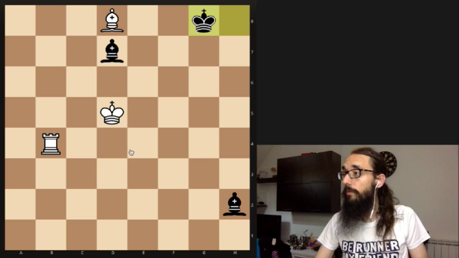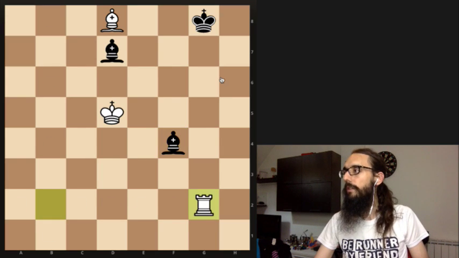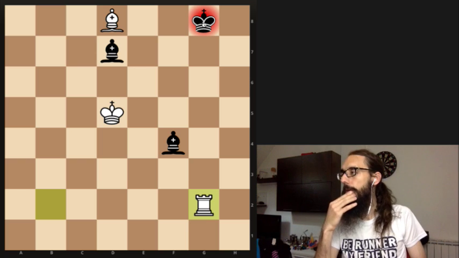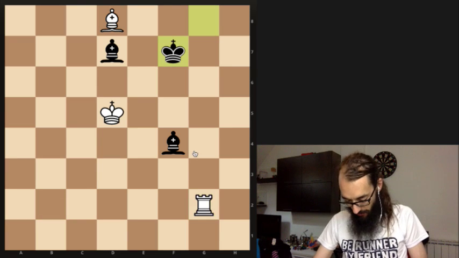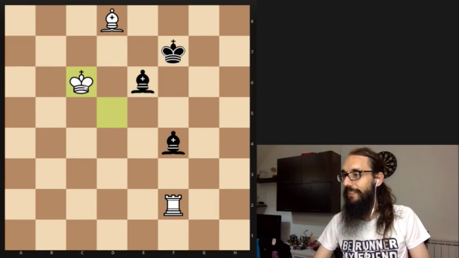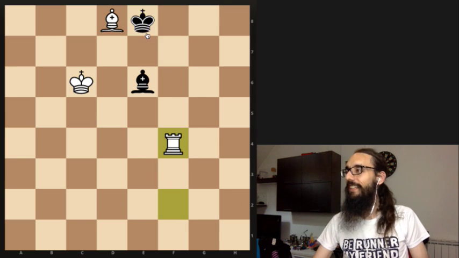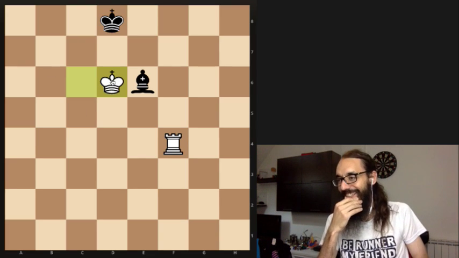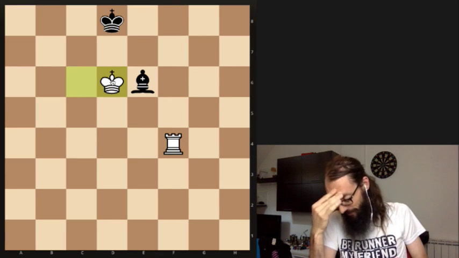Okay, the book says king g8, rook b2. Bishop f4, obviously on a move. Rook g2 check. And now it goes to the f-file for some reason. That I don't understand. So king f7, rook f2, bishop e6 check, my lord, king c6. King e8, of course. Look at that. Rook takes f4, king takes f4, king d6. I think our solution was simpler than this.